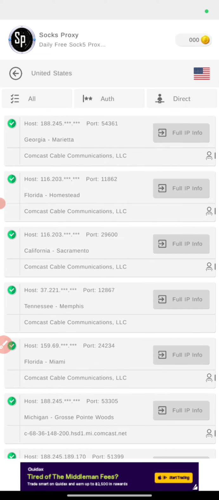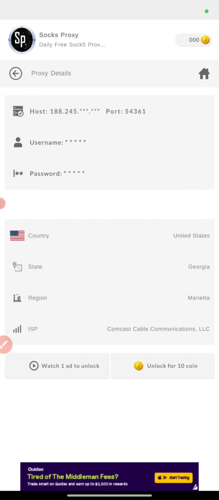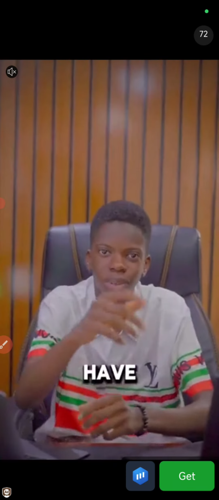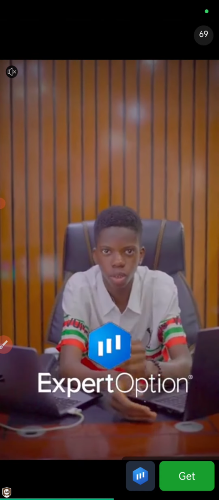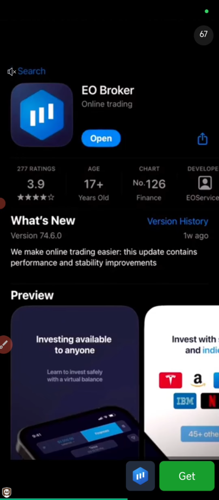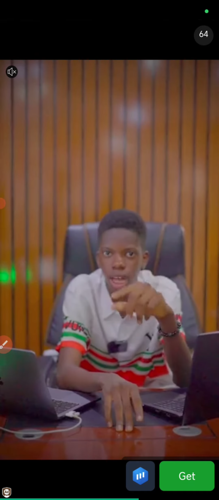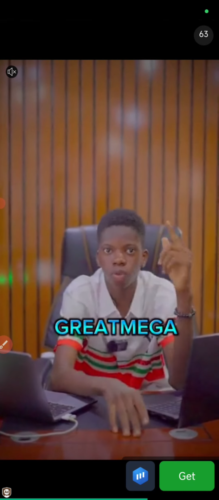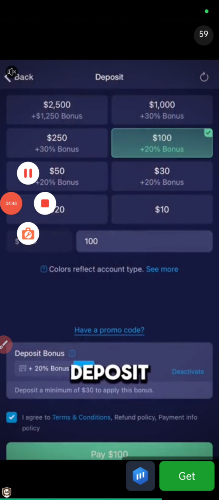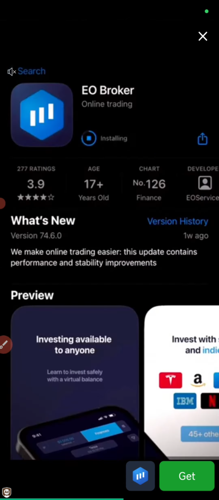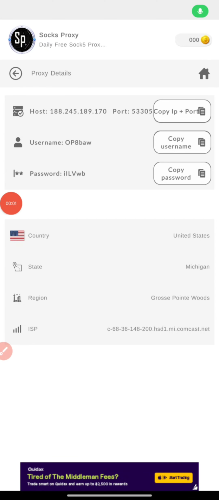So let's also click on watch ad. It's taking about 1 minute of ads, so I'll just pause the video and let the ads finish loading, then I'll play it. Alright, so the port is open now.